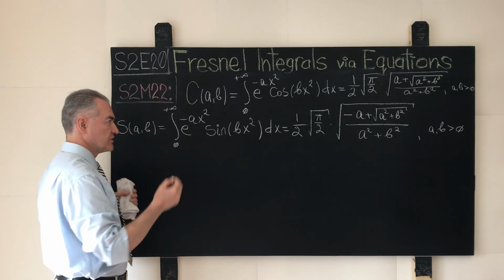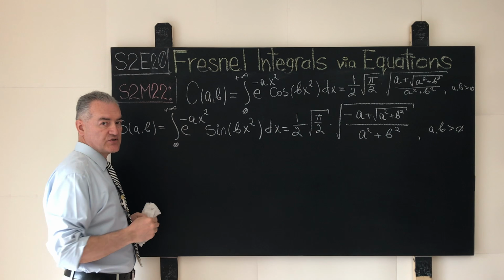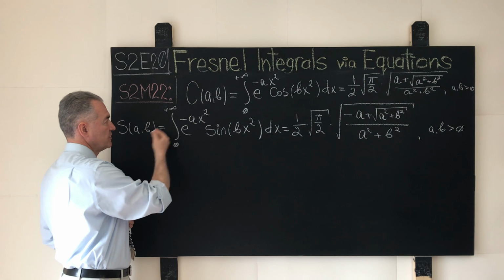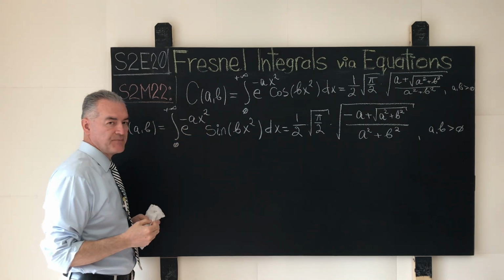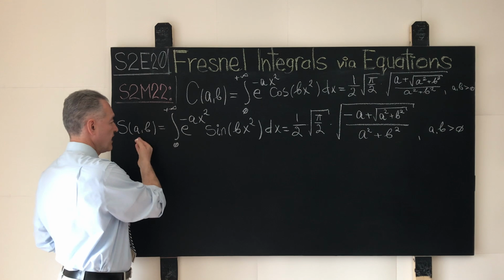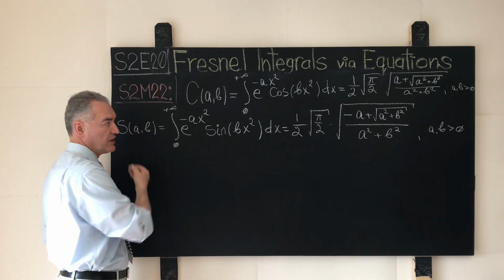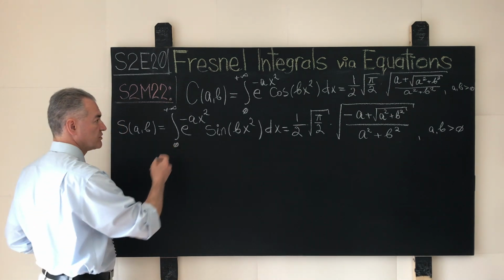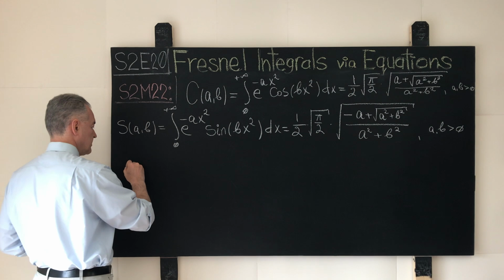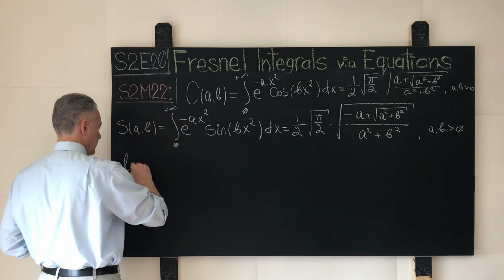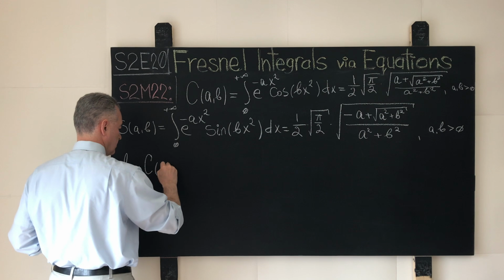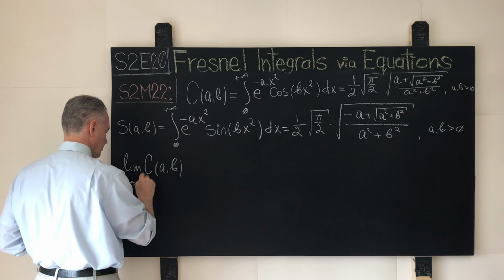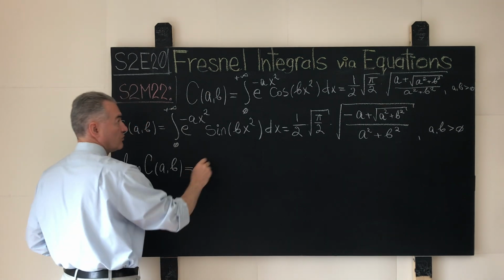And if you're writing such a material for publication or for a professional review, you have to show that the integrals S(a,b) and C(a,b) represent functions with respect to the parameter a that are continuous over a, and that can be shown by using the corresponding uniform convergence of the integrals in hand. And if we take the limits, let's say we take the limit of the function C(a,b) when a tends to 0 from the right, then what will we have?